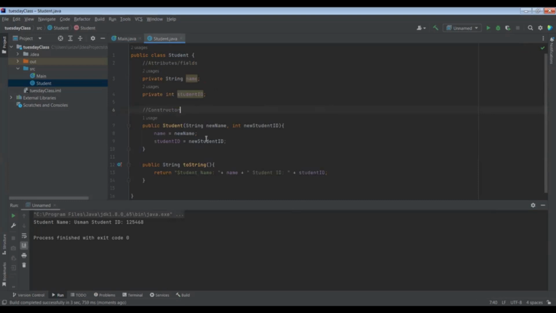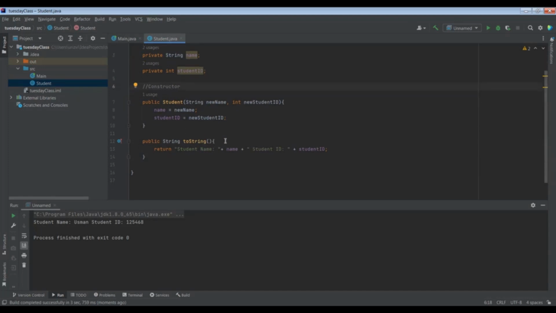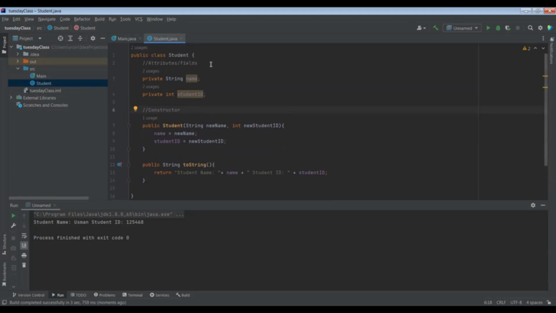Yeah, it would go in and find the toString method, so you should always have fields, attributes, and a constructor. You can have multiple constructors. I'll show you how that's going to work on Thursday. I'm trying to keep it simple. The main things you need to create an object: fields and attributes, a constructor, and a toString method. You should always have a toString method.